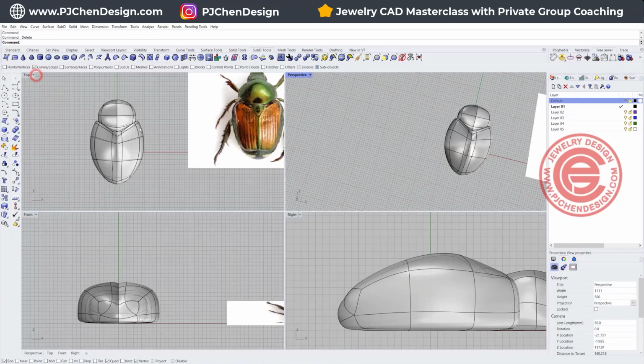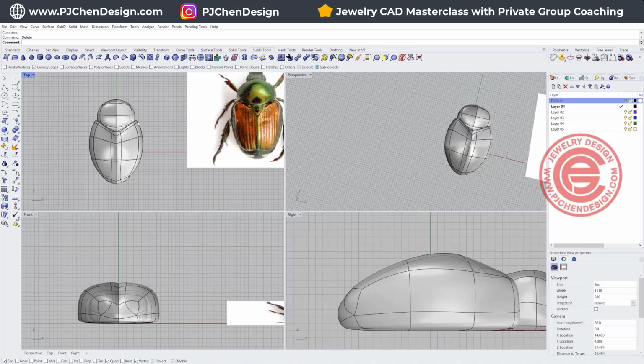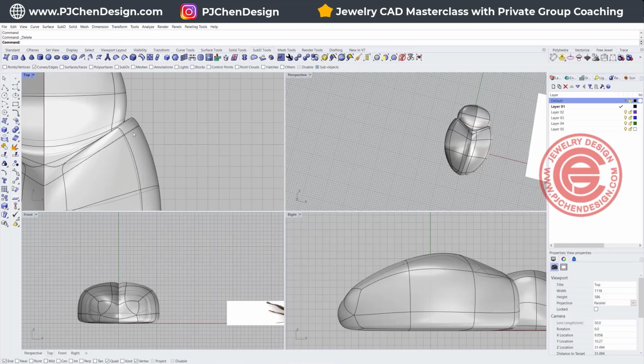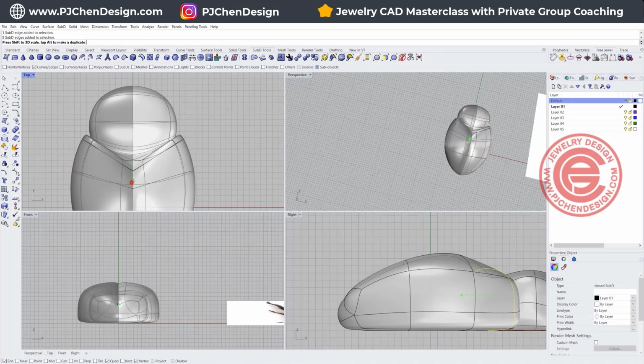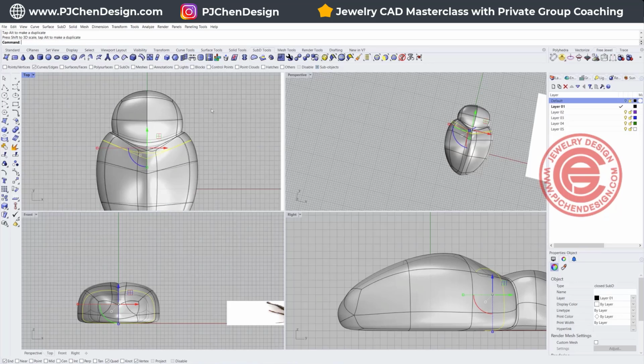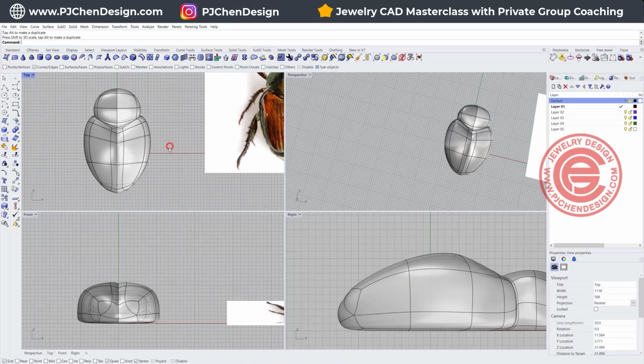Now on the top, if you take a look again, this might be too pointed there. So what we can do is pick up this curve all over, and I just want to 1D scale it down to bring it lower, and maybe 1D scale in this way. That will still maintain the shape as close as what we want.